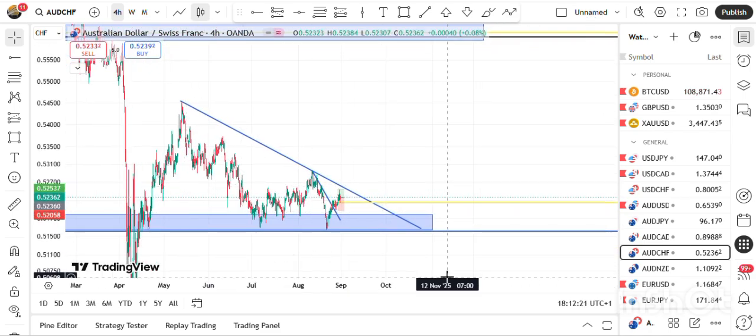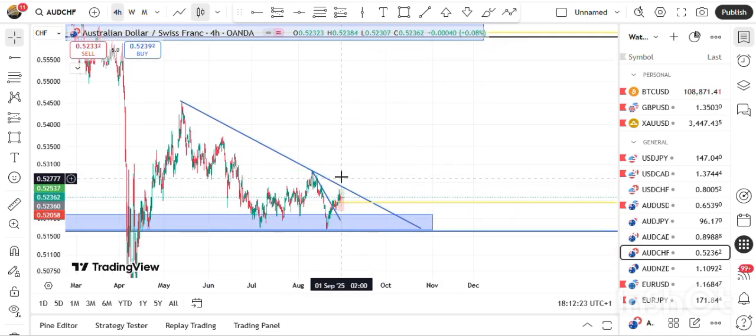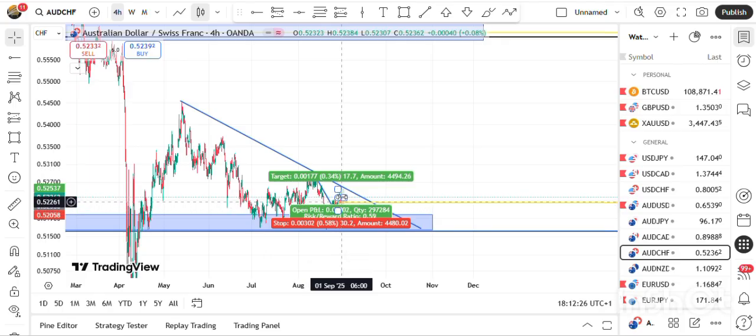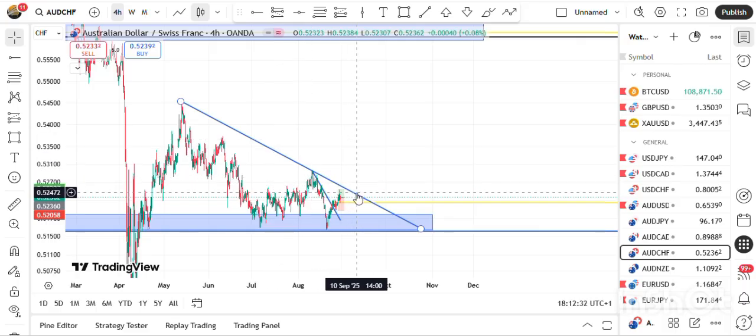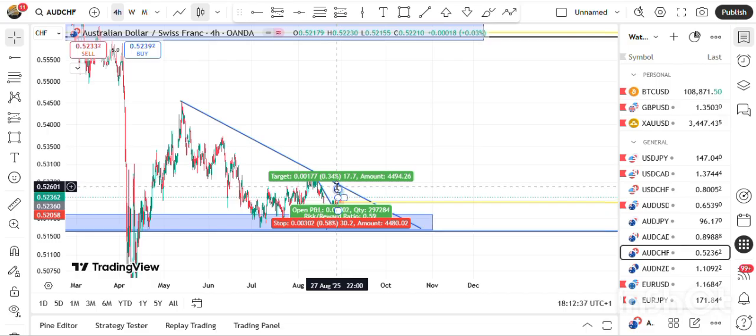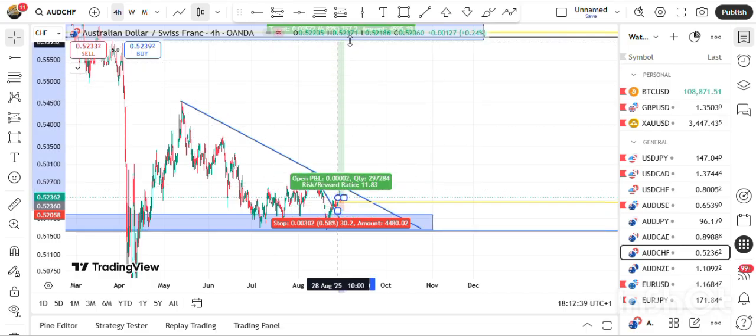Okay, so I'll reduce my risks on this. So I'm going to allow it. I'll reduce my risks entering early, and then when it breaks this other trend line, and then breaks, retests and then goes up, then I'll enter again. So I'm going to have 2 positions on this. I'll just divide my risks by 2.